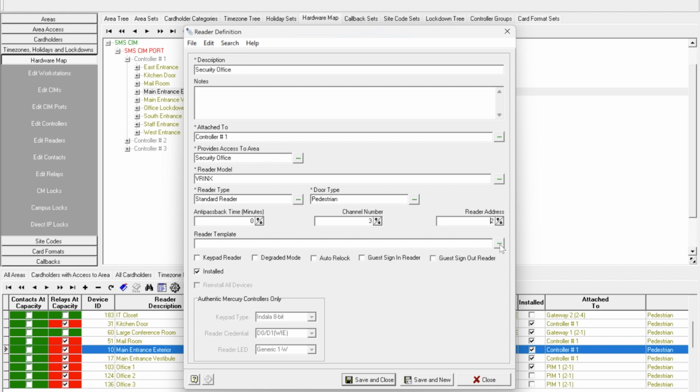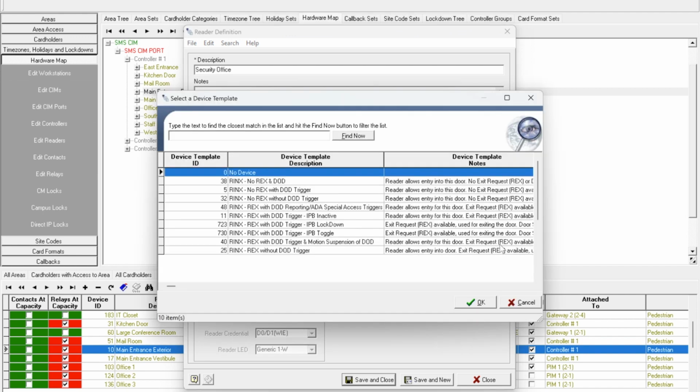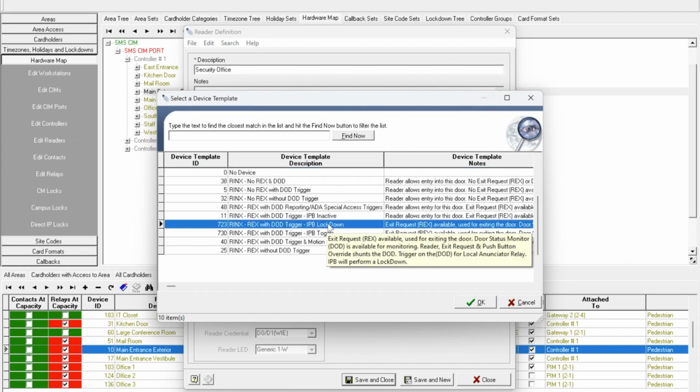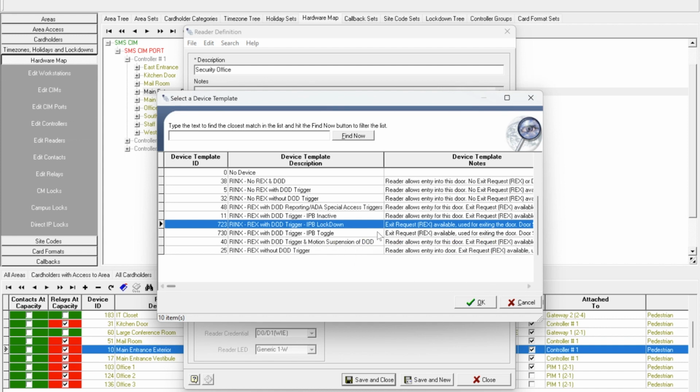Reader templates are good to automatically add a couple relays and 4 contacts to that reader. It also pre-programs that reader for things like an IPP, an interior push button toggle, interior push button lockdown. Using one of these 2 templates, it also enables lockdown mode on that reader.